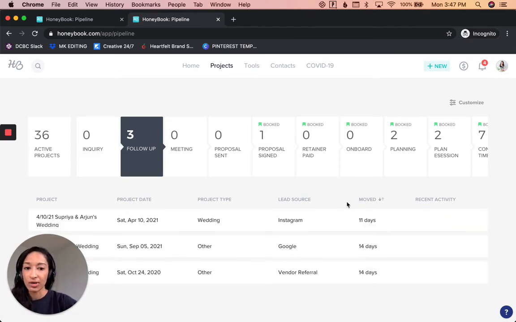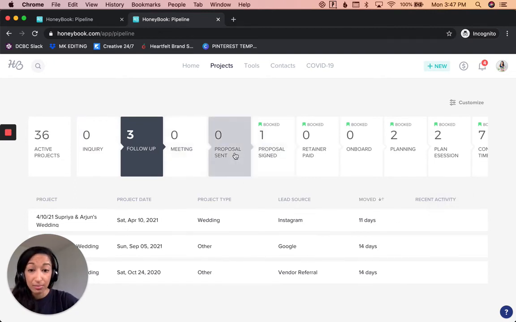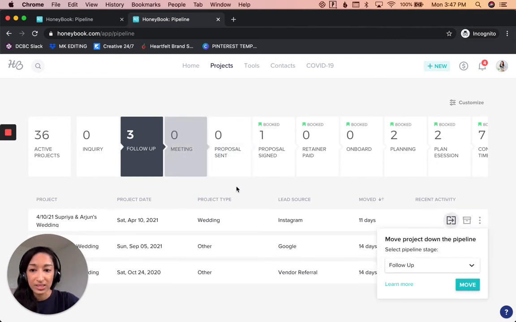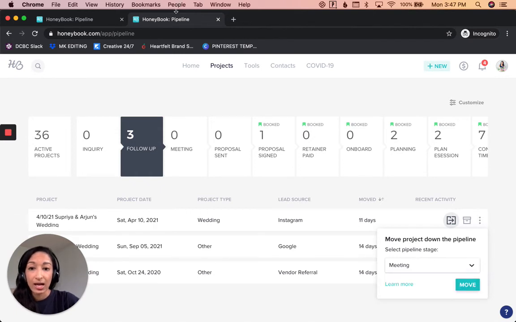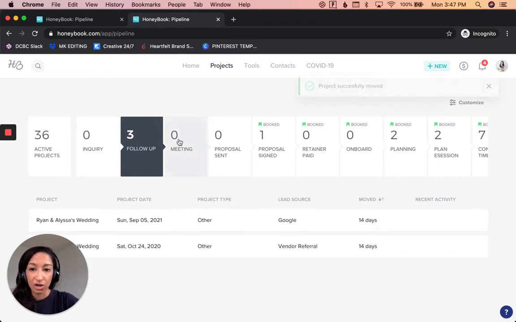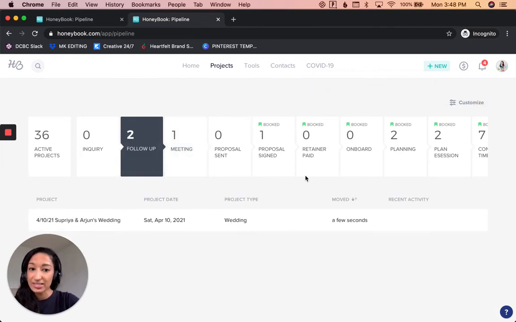But because I have a workflow applied, it'll tell me to follow up with the 3-day follow-up email or the 7-day follow-up email already in here, which is super nice. And if you respond to an inquiry, it'll automatically move them to the follow-up stage. But say I've already followed up with them, if you send them a proposal, it'll automatically move them here. But say you are meeting with this client, you can just go here and change the stage that they're in, so that they'll pop over to this part of the stage, which is super nice.